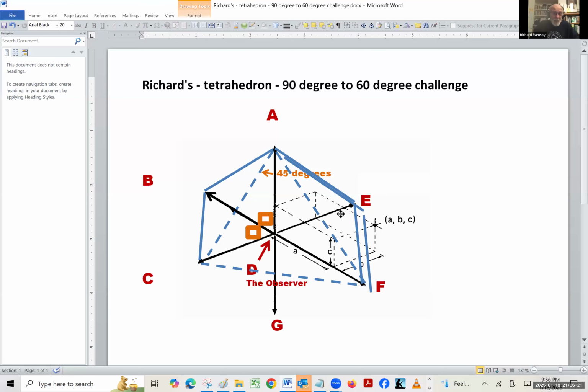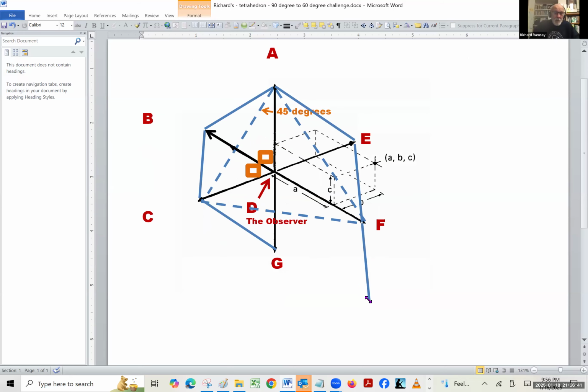Well, what we're going to end up with is a hexagon. Wow, it is. And in some ways, we're going to end up with the observer inside looking out of all three. Are there three here or are there six here? Because we have everything above the plane and then everything below the plane as well.